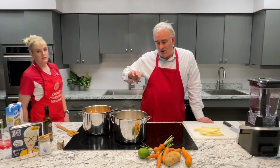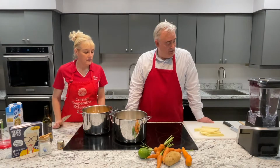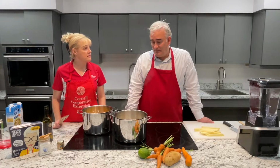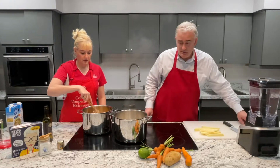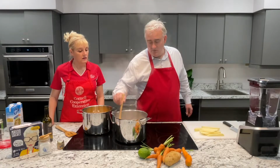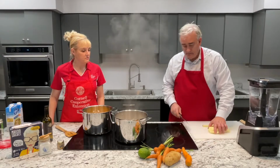Okay, so you're going to bring both of the soups up to a nice boil, and then you're going to lower them down to just a slight simmer once they get going. And you'll have to do that for at least 15 minutes till the vegetables get tender. This one is starting to simmer. Yep, starting to simmer. And then we just want to use the vegetables to get tender, and we'll be on our way. It's so colorful. It is. It's perfect.